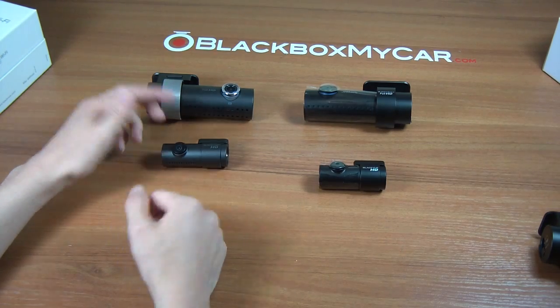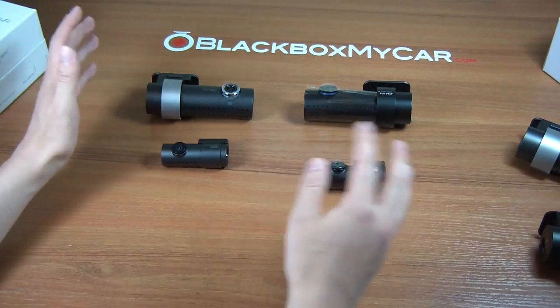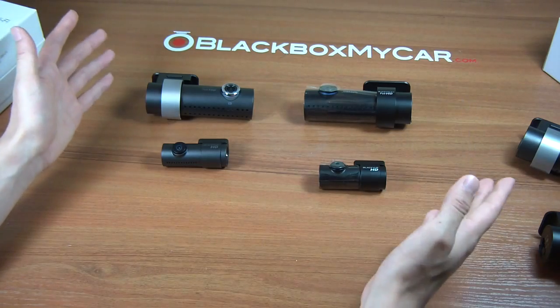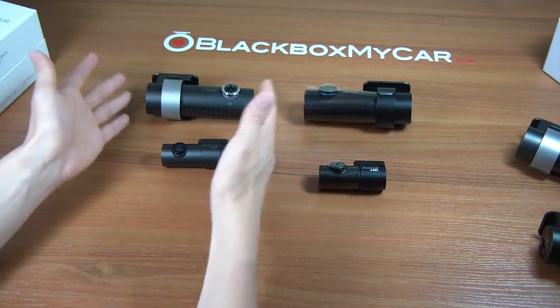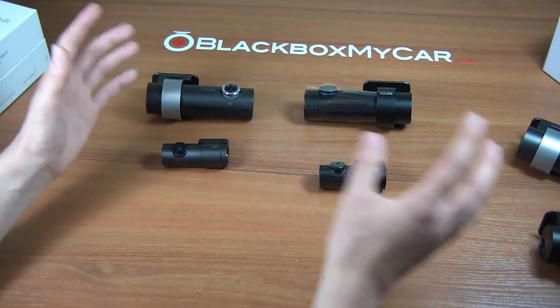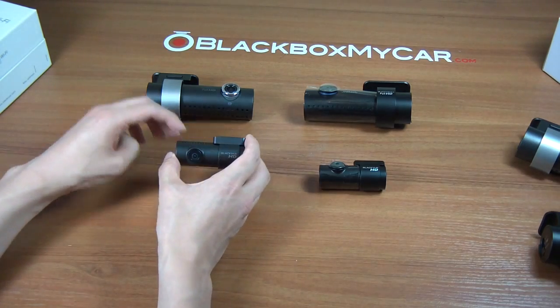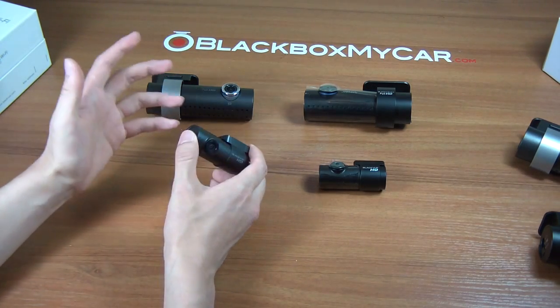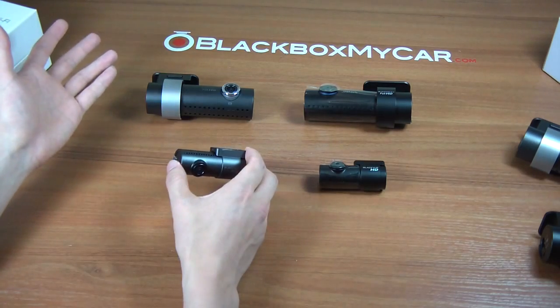And if you think about it, the DR is listed right now at something like $285 or $300. And if you go front and rear, that's $600. But right now this is listed for $385. So about $400, $200 less, you can get one in the front and one in the back. You do compromise a little bit on the quality, but you can still capture what's happening in the back of your vehicle.